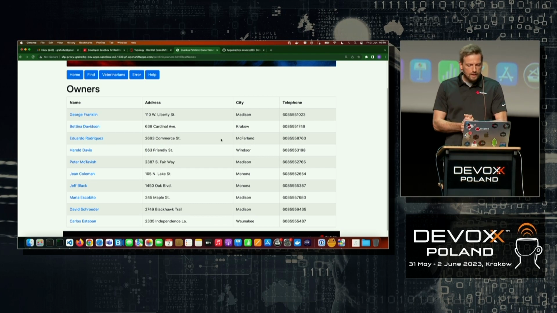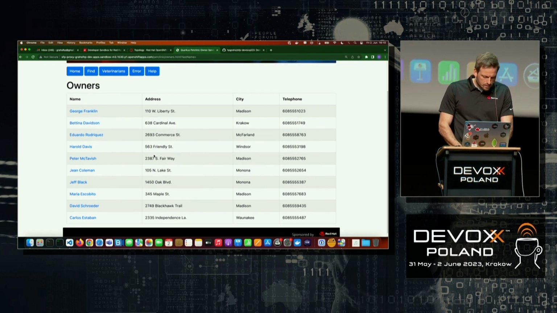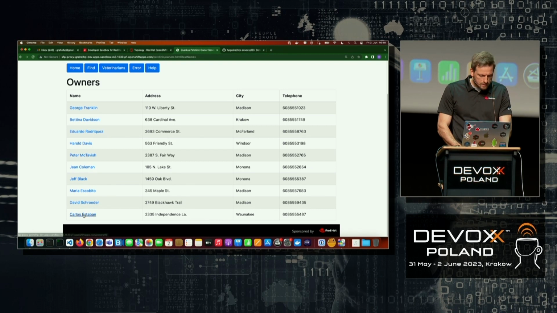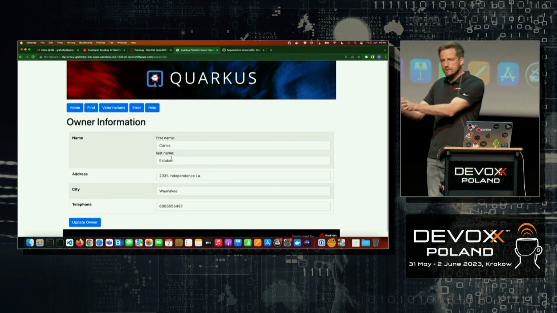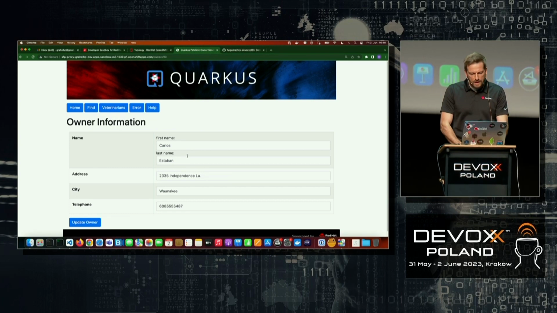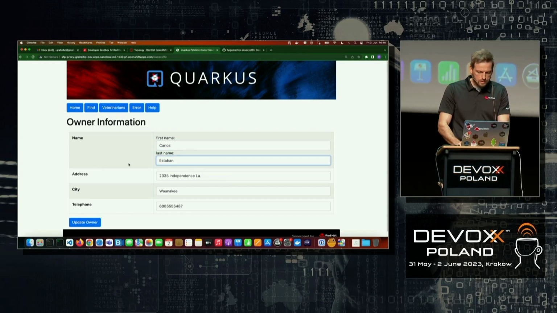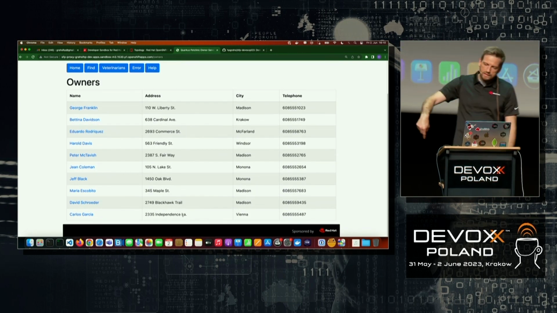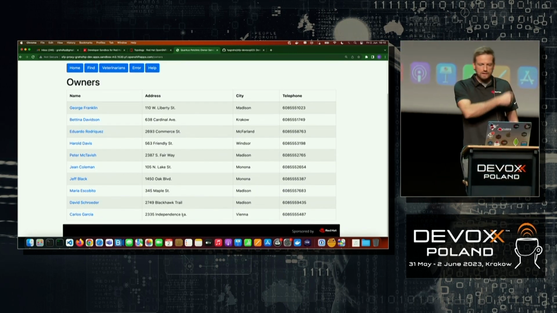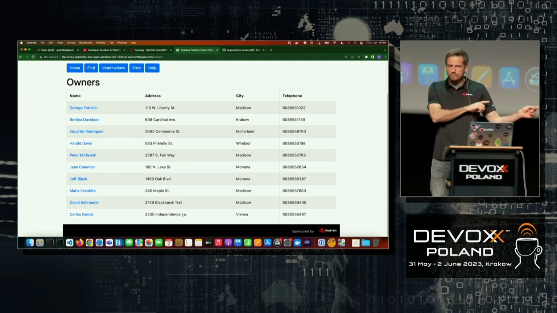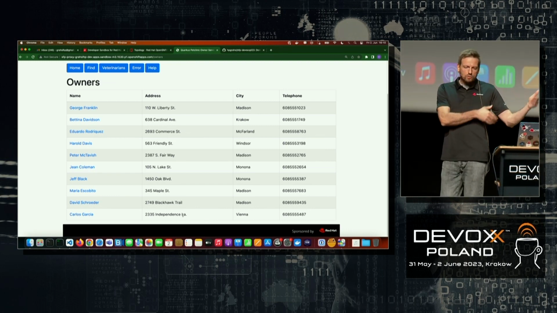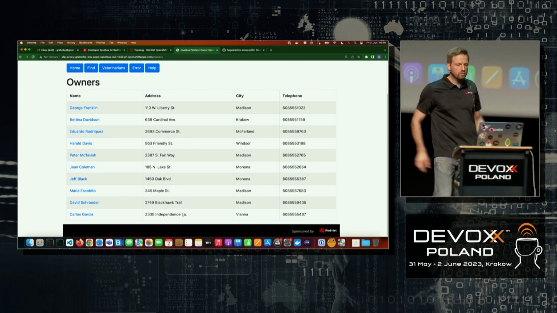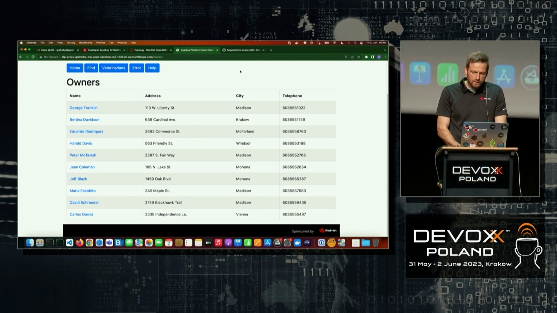So now when I go here, and when I take any other, let's say this one, you see that the writes are now also sticking to the microservice itself. And let's say this is called Carlos Garcia in, I don't know, Vienna. Just another change that we want to do. And if I update that, that update now was written in the microservice database, and now the change data capture mechanism brings it back to the monolith, because again, this change of owner-related data might be needed by other components that are still running in the monolith at that point.